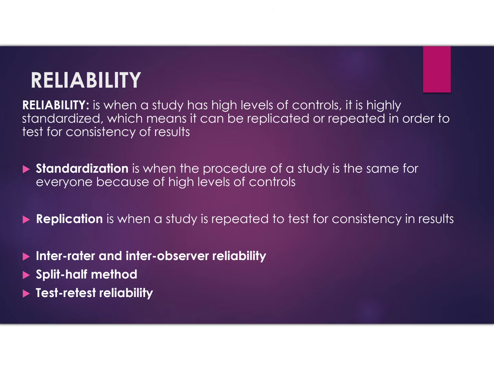Now, the studies in our syllabus, obviously, they're only being done once, which is why in our answers, we don't say that the study has high reliability, but instead we say that the study has high levels of controls. For example, this particular study controlled this variable, it controlled this variable. You give one or two examples of the controls that are implemented in a study, and then you can say that these controls make the procedure of the study standardized. And once it is standardized, we can replicate the study in order to test for reliability.